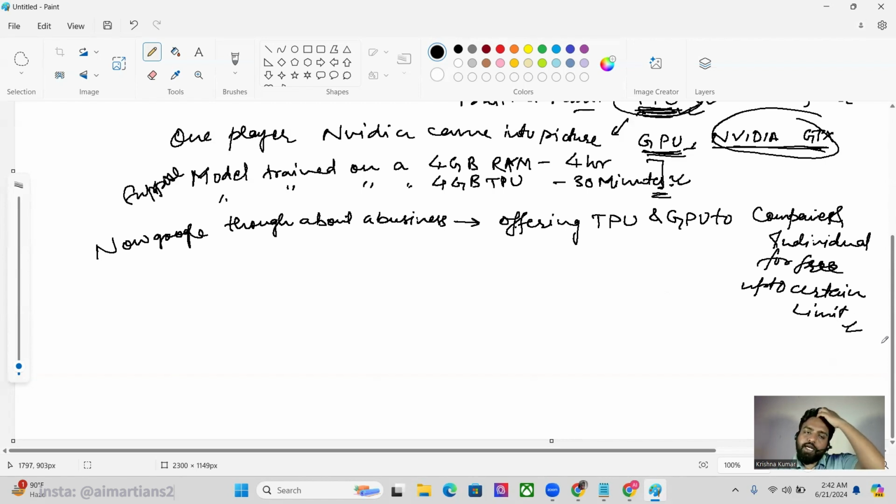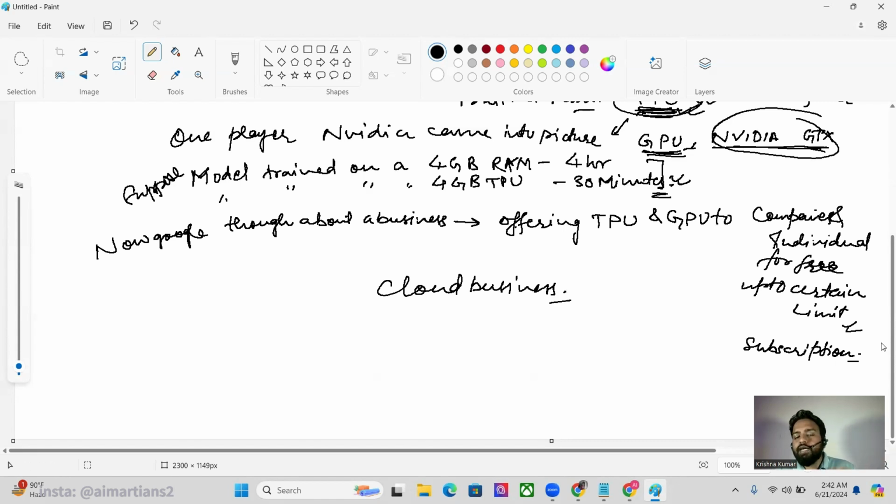So they will use it and they will start buying subscriptions. Google thought about this business like a cloud business. It is called a cloud business. Cloud is a kind of model where a concept is very popular: pay as you go. Means however much you are using, just pay for that specific amount of time.